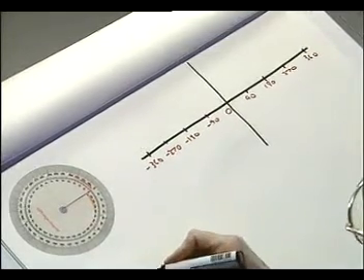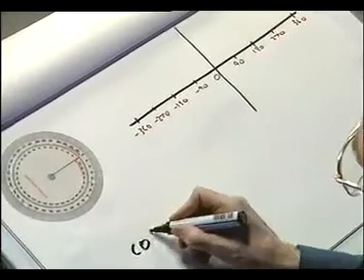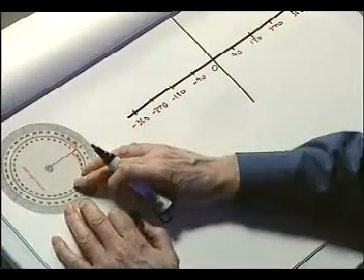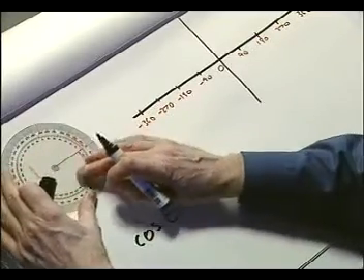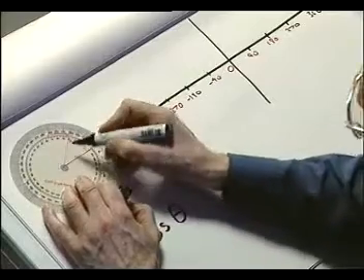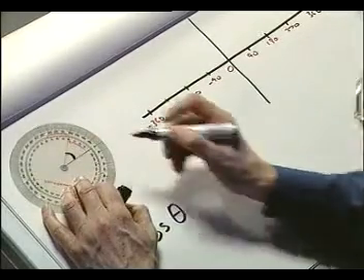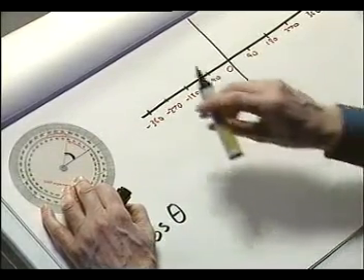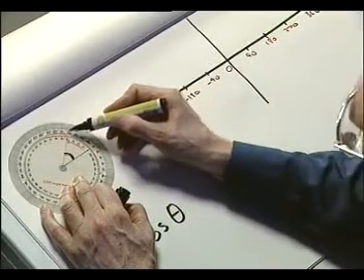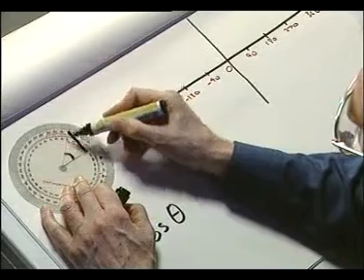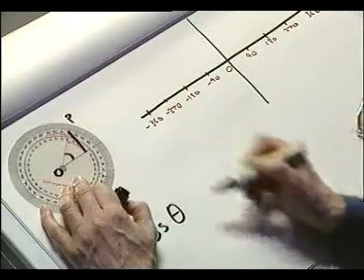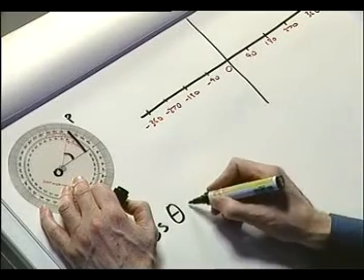What do we mean by cos theta? Well, let's have a look. We want to do the same sort of thing as we did for sine. So that's the angle in there. The adjacent side will be this side, which is the projection of OP onto the x-axis this time.